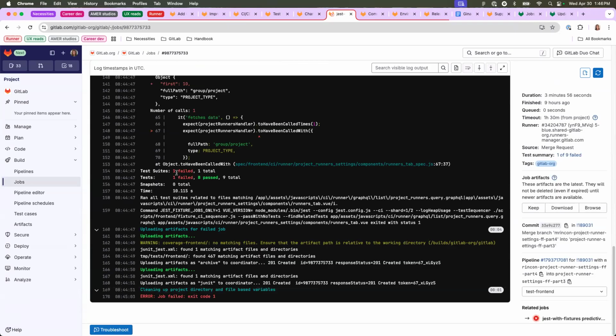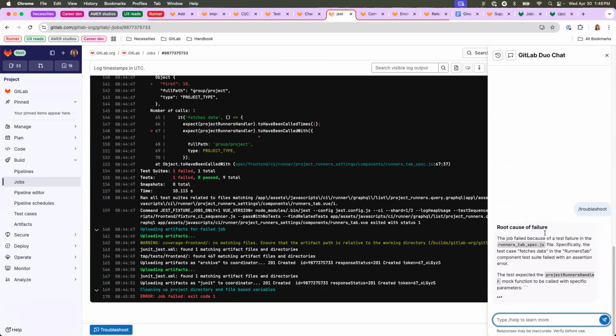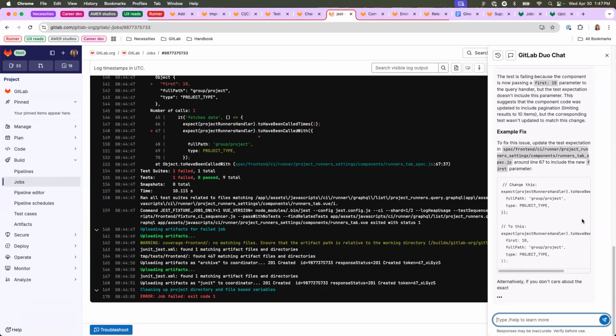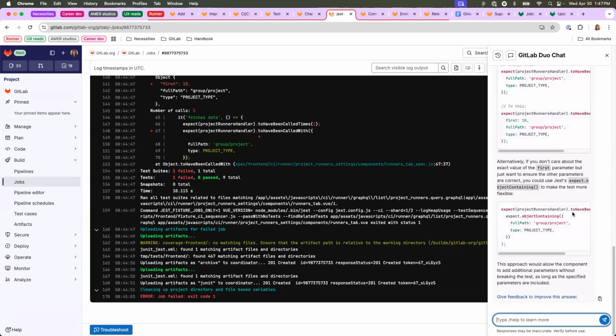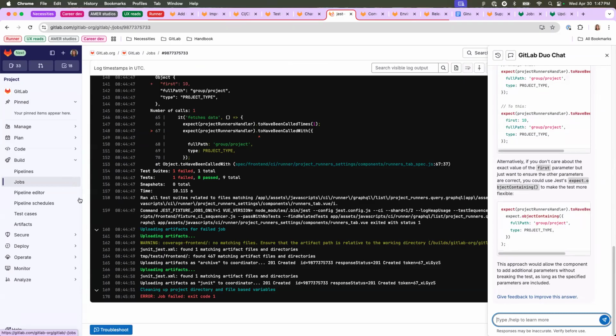It looks like it failed because of a test, but one thing I've been using in this case is troubleshoot, and Duo will tell me how to fix it. But again, I wouldn't see myself leaving this and going to the commit list, and I don't understand why. I'm not sure if a developer would do that.